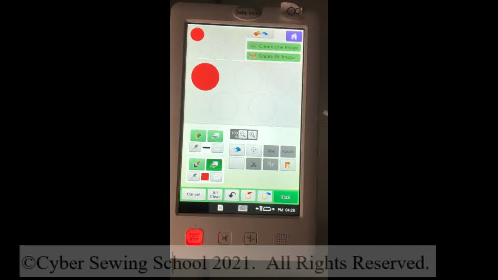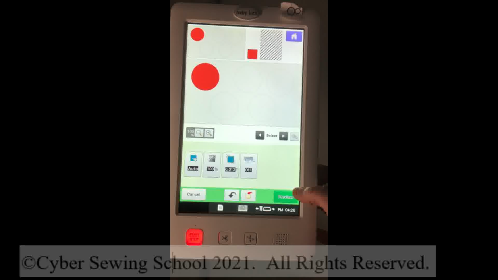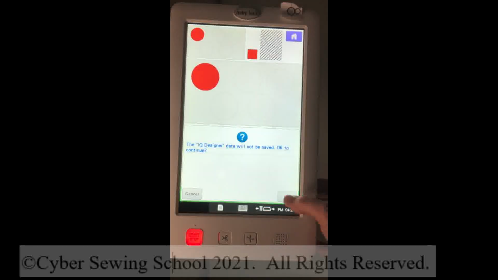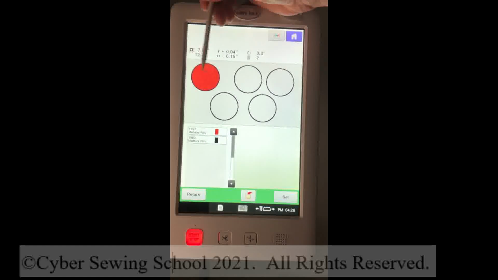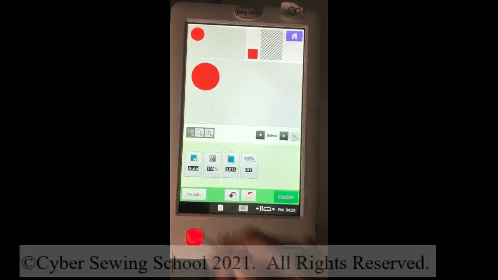What are all of the lines? Well, remember that when we draw a shape, it's going to default to either the last stitch that we used, if our machine was on, or if we just turned our machine on. Every one of these circles has an outline of a black satin stitch. Let's prove that right now. We'll press Next, we'll press Preview, and press OK. And check it out. You have your red fill right here, your satin fill, but all of these circles have that black satin stitch around it, but nothing's in them. Not yet. We're going to press Return, press Cancel.